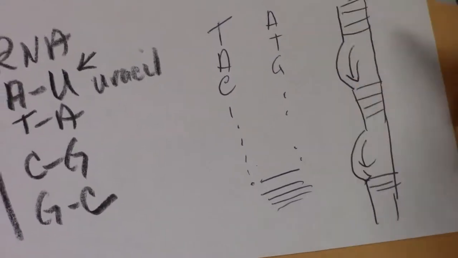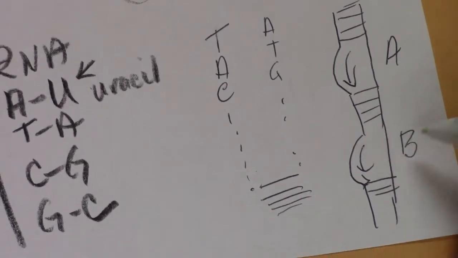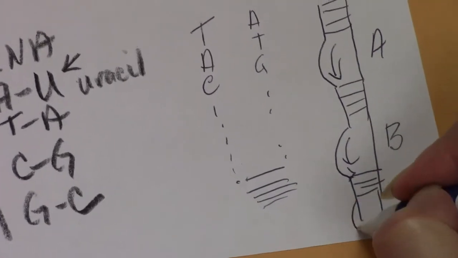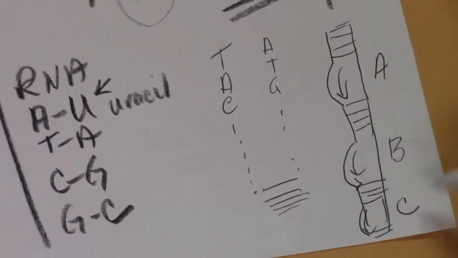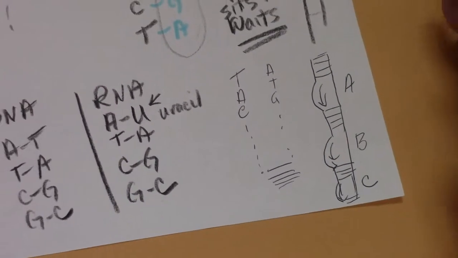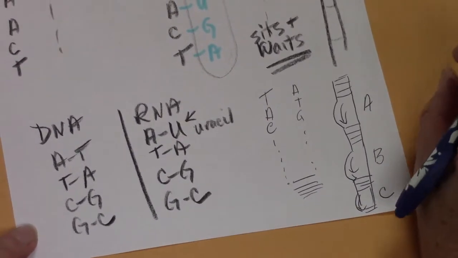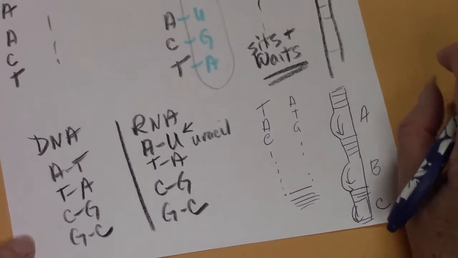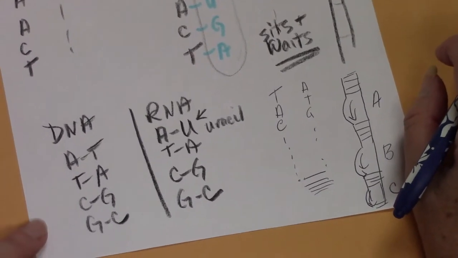So it's only the genes that you're working on. Perhaps this is gene A, perhaps this is gene B, and then maybe there's another one down here that's gene C that is going to be transcribed to make a particular kind of protein. The entire DNA molecule does not separate, only the little pieces that code for the specific proteins that you have. The next step will be translation.